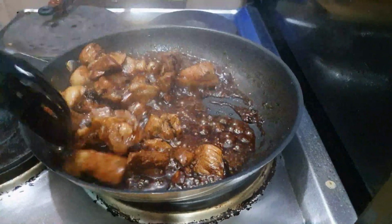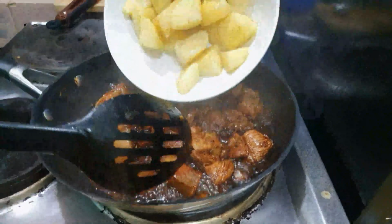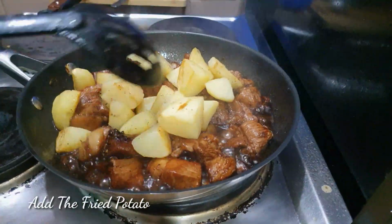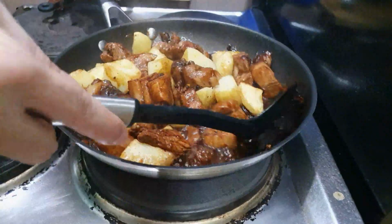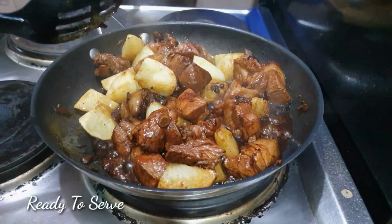So, ngayon, kunin na natin yung pinirito natin patatas, ilalagay na natin dito. Then, you just mix it and this is now ready to serve. Masarap to guys, ihalo sa rice. It's a perfect combination.